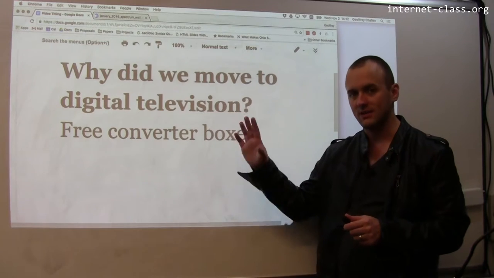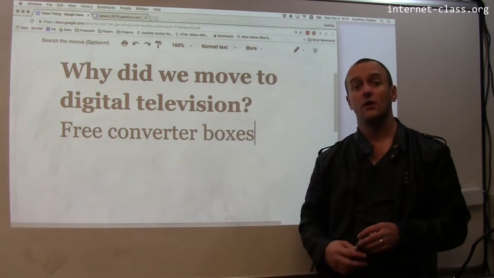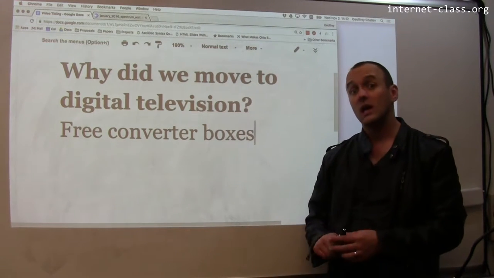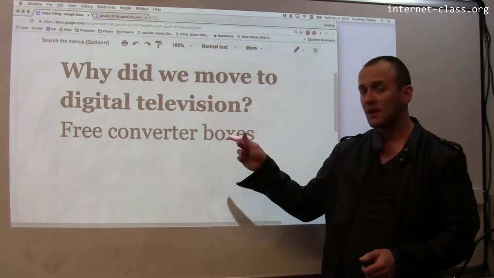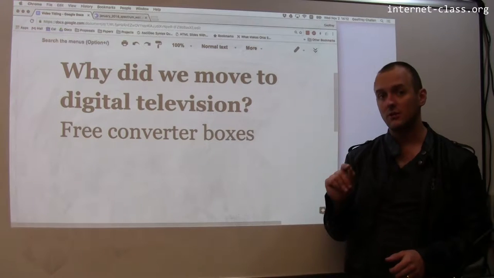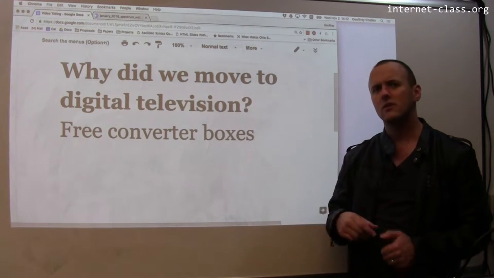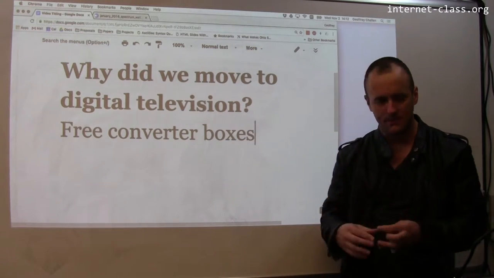It was a converter that would take the digital signals and convert them to analog signals so you didn't have to upgrade your entire television. If you bought a television in the last 6 years, and probably in the last 10 years, you have a television that already has a digital TV tuner, so it's ready for this. But the question is, why did we do this?